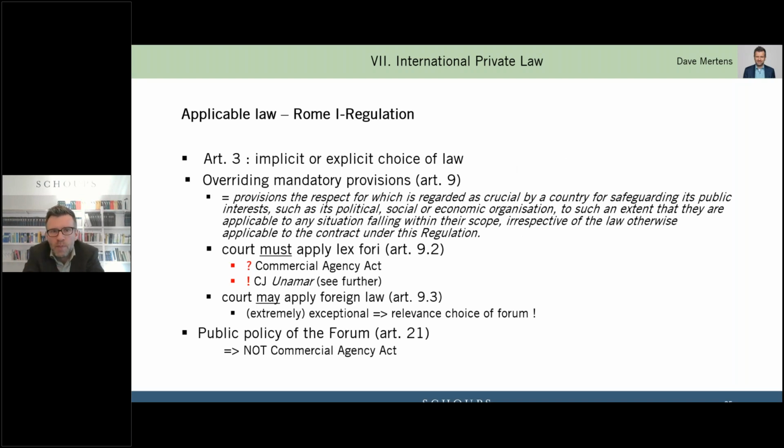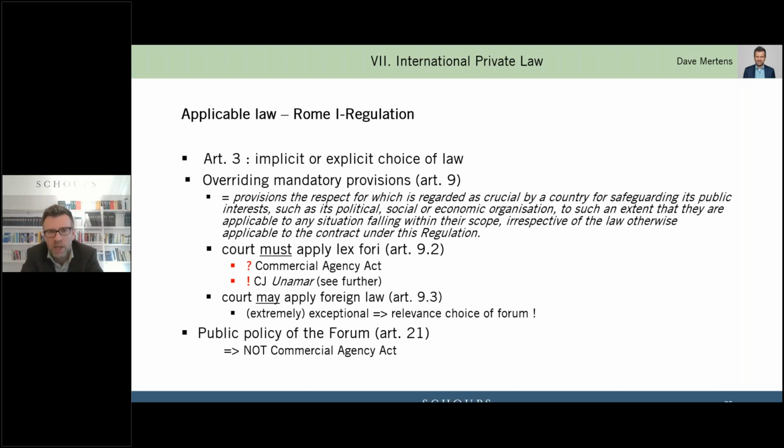The applicable law, and as I mentioned a few times, the choice of law does matter. Belgian versus French law, for instance, indemnity for goodwill, 2 years as a rule, maximum 1 year. There's a difference that we can all understand there. So we do need to think about that. Choice of law is possible, it could be implicit also.